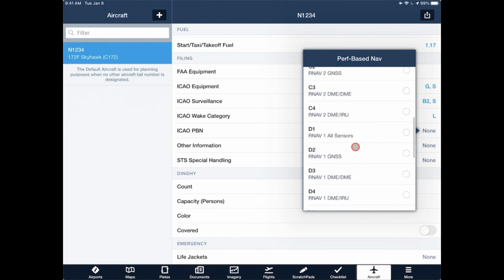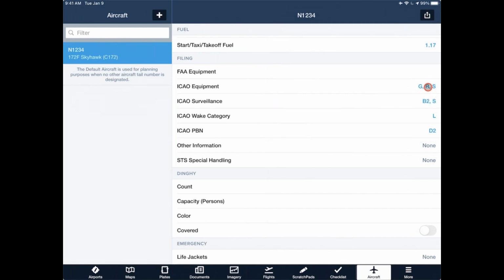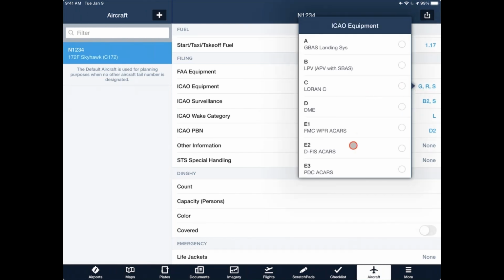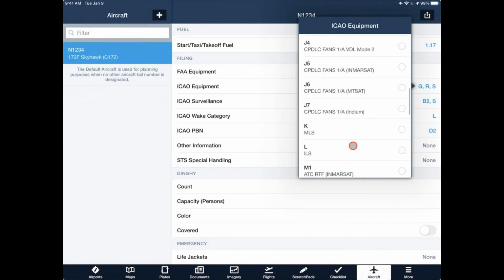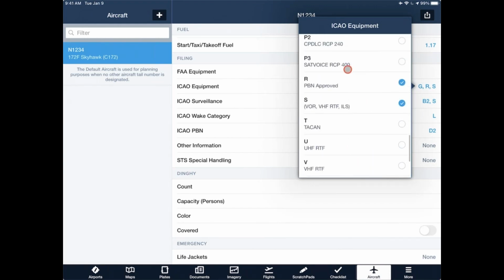If we're shooting RNAV approach and departure, we'd indicate D2, and you will notice under the equipment codes, an R is automatically added. It's like magic. It is. The engineers here are great because they just make stuff happen for you. And you'll see R is PBN approved.